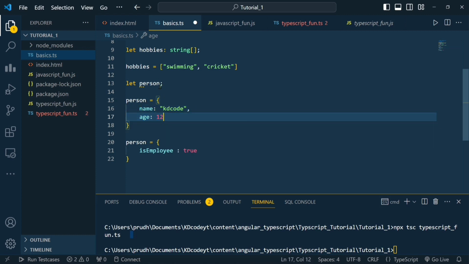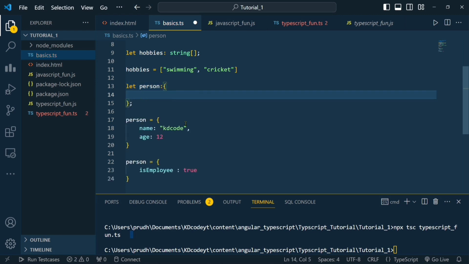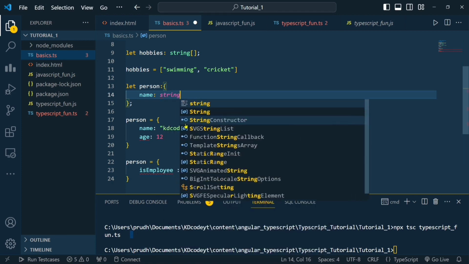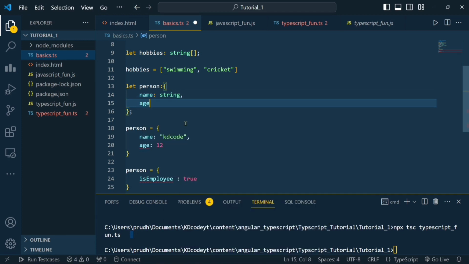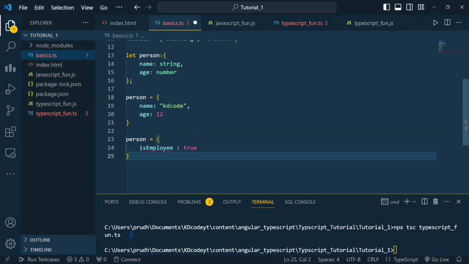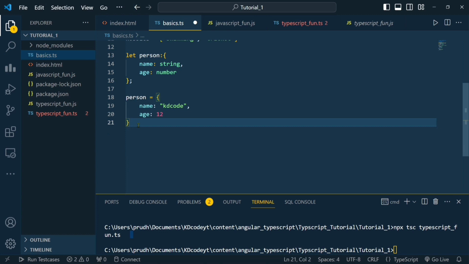So in order to do that, I have to define the data types here. I can define the type of this variable like this: colon, and I'm using these curly brackets. Inside this dictionary, I am setting the variable types I want to initialize. Let's say name should be of string type, not the object String, so let me use lowercase string, and also age of number, right? If I look now, my IDE is showing an error here, saying that we should not use this employee variable because the allowed variables are name and age of string and number type. So it will not allow us to use anything other than the name and age variables. It will allow me to initialize the person with name and age because it has the same structure as I have defined here.